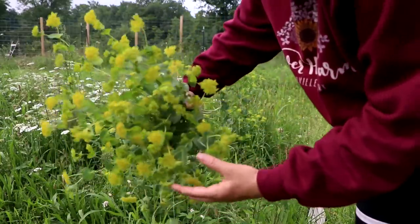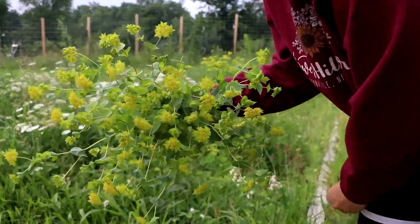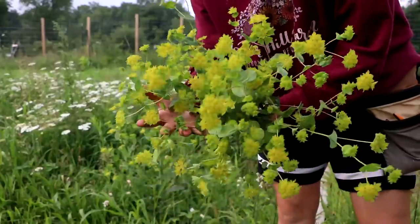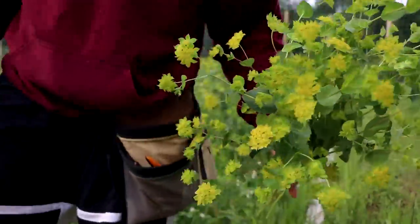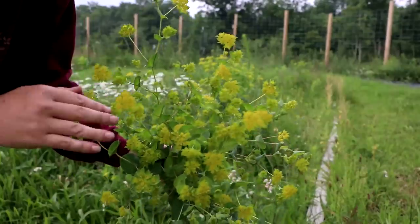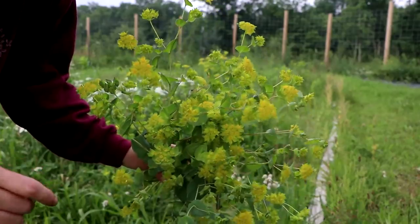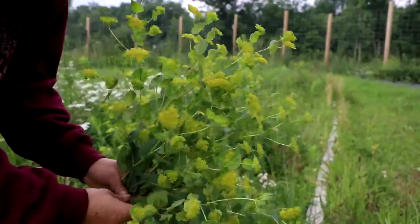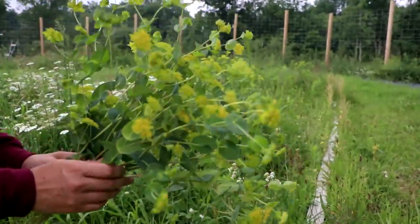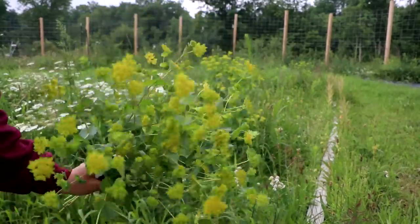Few sprigs of bupleurum. There's probably 8 stems here, and that's usually good for a bouquet bar because not everyone understands how amazing filler is, and I try to explain that to people, but not everybody gets it. A lot of times I put greenery and filler out and people aren't attracted to it. So sometimes I'll say, why don't you try adding this? And I'll take a stem of bupleurum and add it into their bouquet and they'll be like, wow. It's not something that people normally choose themselves. You kind of have to show them.